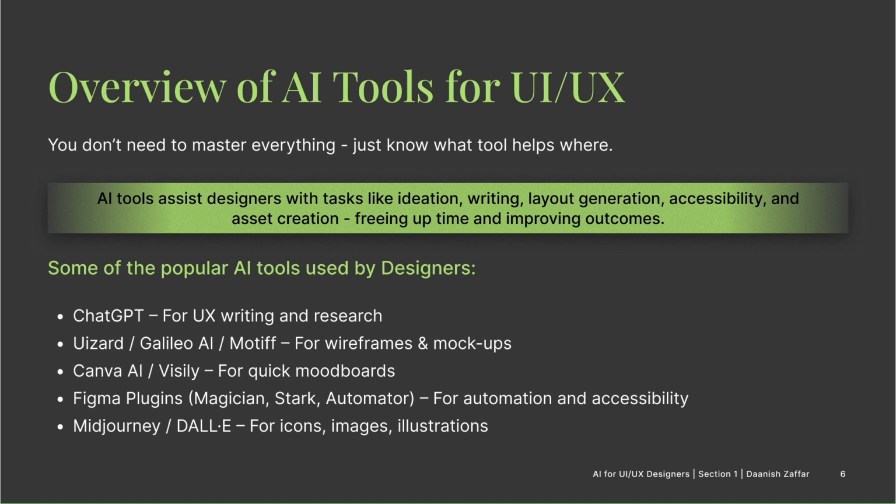Next come the design AI tools like Uizard, and there is one more, Motiff, and Galileo AI. These are the tools which we can use for generating wireframes, mockups, and even basic UI designs as well. We can simply give the prompt, and it will turn our prompts into layouts. So we don't have to worry about generating it from scratch. We can just give the prompt, but we should know how to give a correct prompt so that we can generate the correct results.